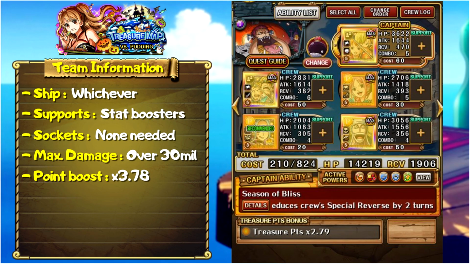As I already said, Vivi will remove the blindness. Then Rebecca will completely remove the special bind and also give us a color affinity boost. Kobe and Helmeppo will give us an attack boost, and Nami and Sanji will not only give us an orb boost but also matching slots. Have in mind, if you miss Rebecca, she is not necessary here, because you can just remove special bind by activating both the captain and the friend captain Nami and Sanji.